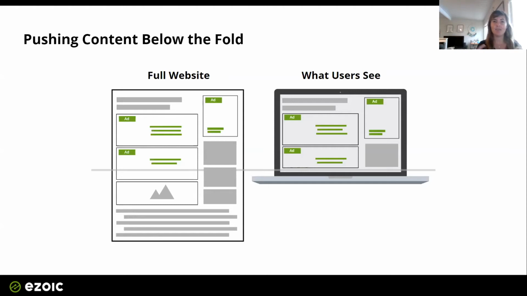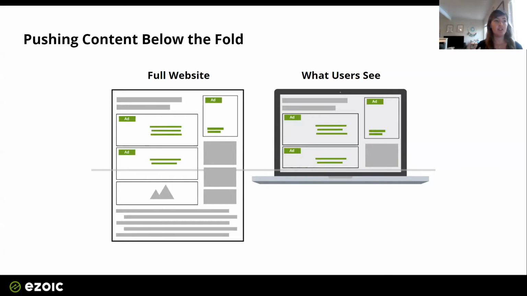If you imagine picking up the newspaper, the fold is everything that you would see. In this example, you can see your full website, and on the right hand, that's what the user sees. It's the first viewport the user sees when they come to the site. It's super important that these ads aren't pushing all the content down below.